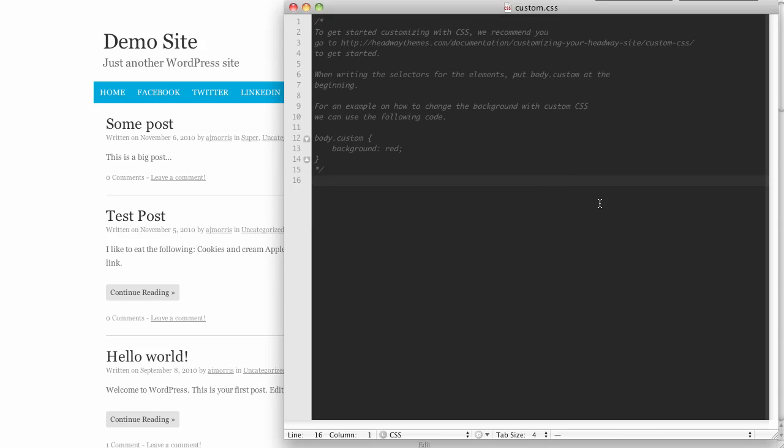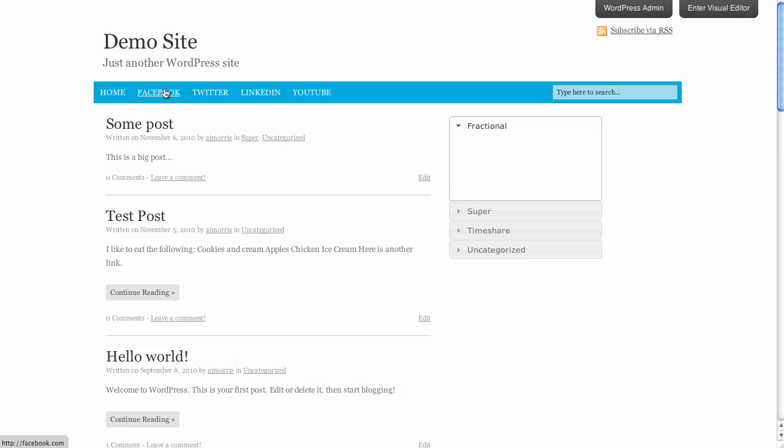So this is your custom CSS file. If you're already familiar using it, you might have some code in here. For me though, I started out from scratch. So the first thing that we want to do is just make sure that our special classes got added. I'm actually using Safari and have enabled developer mode.